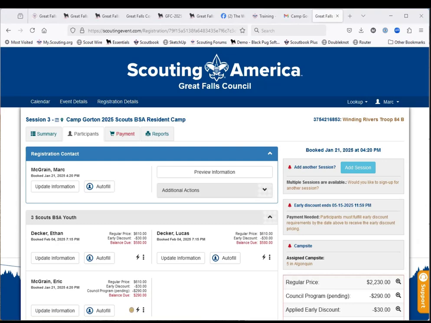So what I would do is, and I'm making up a number, just register 10 right now, and then add the other 10 in later on. So put the 10 in now, name them so that they can get the camperships taken care of. And then when the other 10 are ready, then add them in. You can always go and add more people later on. That's a great thing about getting those camperships taken care of.